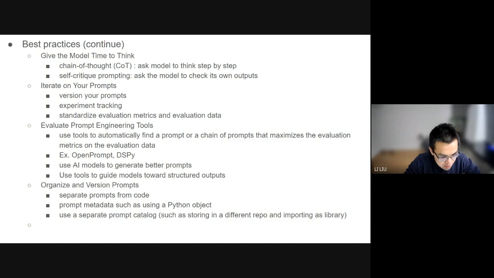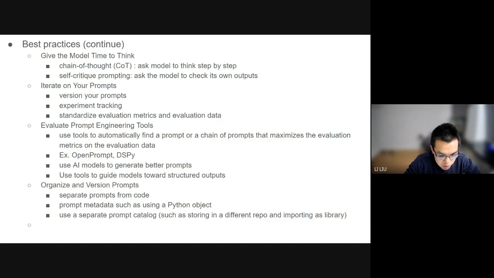So I think an analogy here you can use is AutoML, say for traditional machine learning, where the tool can help you fine-tune the model's parameters and find the best one. But again, it's very important to first define your evaluation metric, because whether you are using best practices or tools, you want to optimize the metric there.